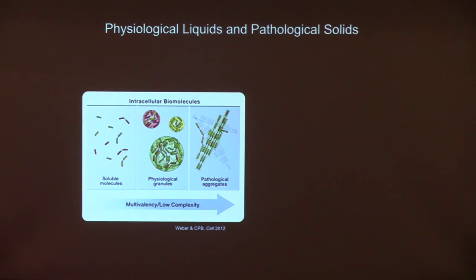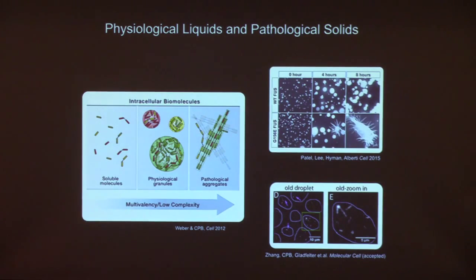And just very recently, there's evidence that this is what's happening. This is a really nice paper that just came out from Tony Hyman's lab, where they used exactly those same proteins that form gels in these previous papers, and showed that at more physiological conditions, they form liquids. Now, if you leave these liquids over time, they'll evolve and coarsen. And sometimes, so this is WT, wild type, over time you'll start to see some fibers in some of these droplets.